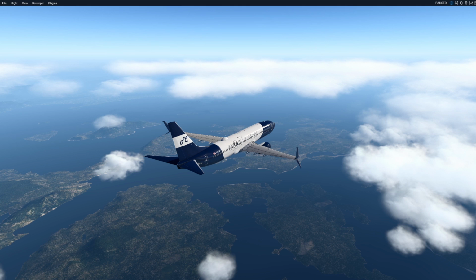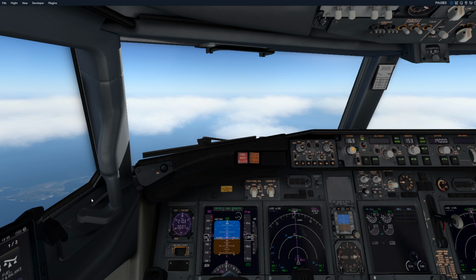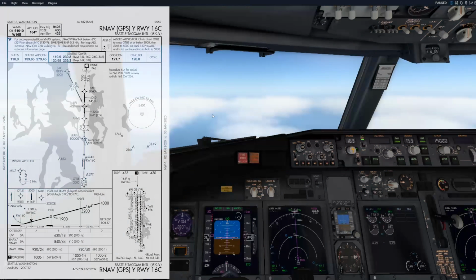Now, with all that being said, we can get back into the aircraft itself, and we're going to get everything set up for the descent and the approach into Seattle. Now, I am paused right now because the top of descent is less than 20 miles away. And if you recall on the chart here, our decision altitude is 630 feet, but our point of intercepting the quote-unquote glide slope, there's no glide slope here, but the final fix on the approach is going to be SODO, which was at 1,900 feet. So I'm going to reduce my altitude from 19,000 to 1,900 feet to get that set up here. So I'm going to go ahead and set that here, 1,900 feet.